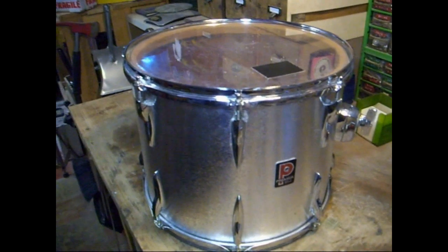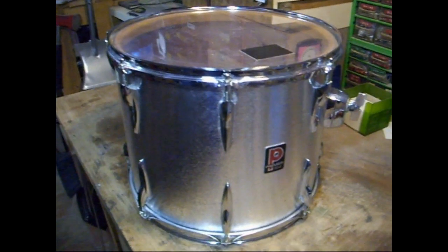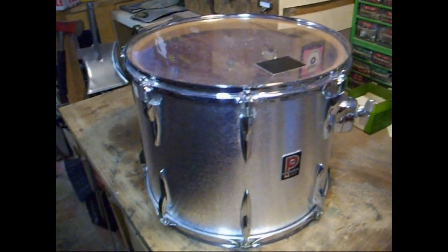Well, there she is, 15, now with all the hoops and rods in place, just some temporary heads so we can make sure it all tunes up and plays. Lovely, lovely, lovely. So, Silver Star kit.